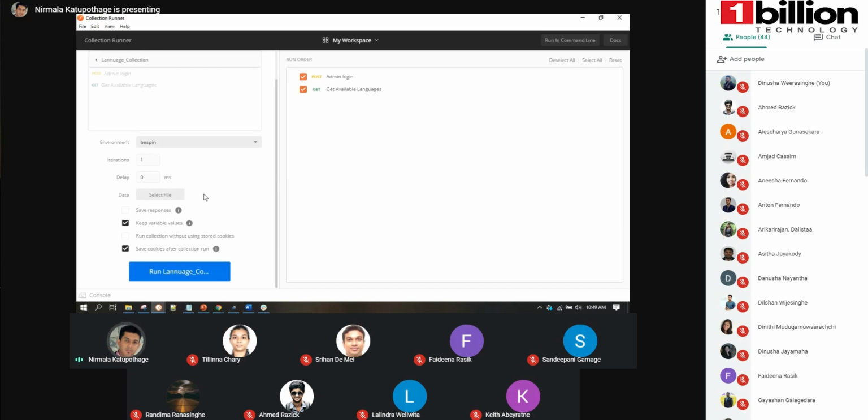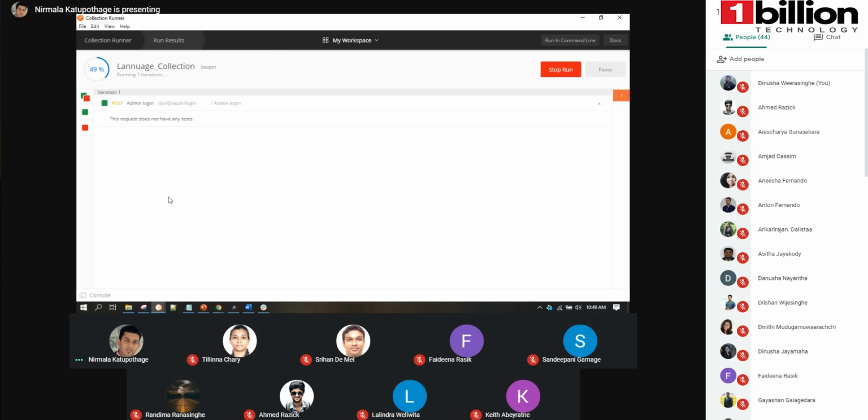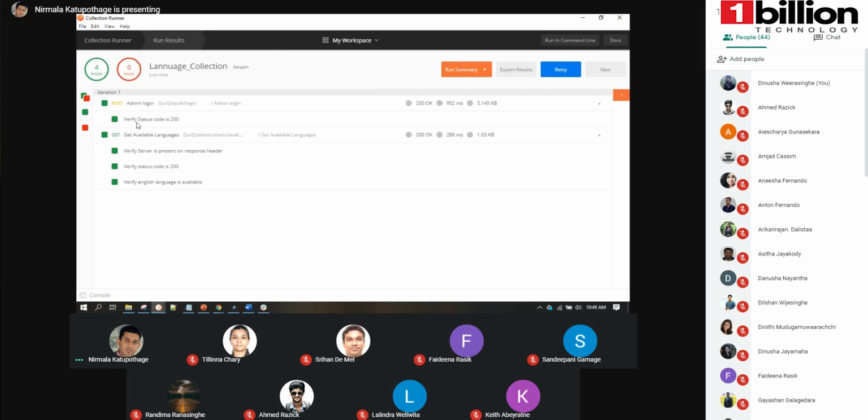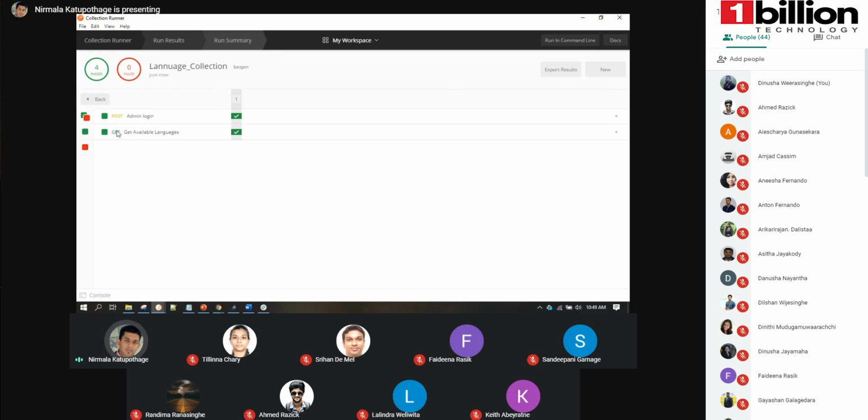You can select the environment here, and you can set the number of iterations you want to run, and you can enter a delay period. The collection has been run, so you can view the run summary as well. Both requests have passed. Now we look at how we can run this same collection from the command line.